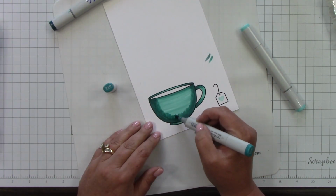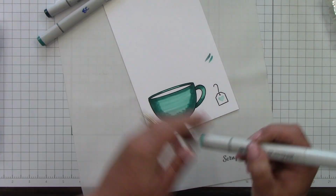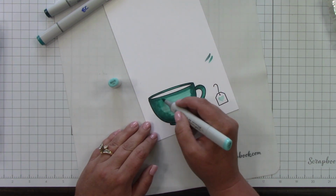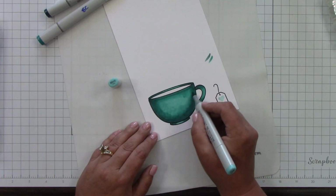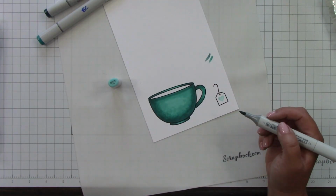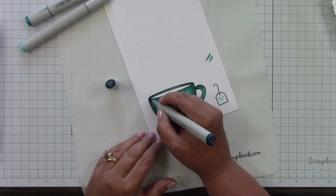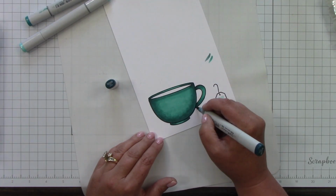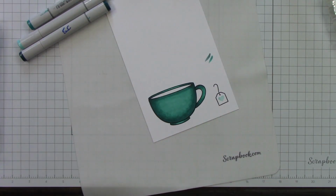I will actually bring out that BG49, which is the medium color. I'll bring more of that out. And then I'm going to come back in with that light color and start blending again. So the BG15, I'm going to go over the edges, and you can see how that's starting to give a really good blend. And then let's bring in that darkest color again, adding some shadow areas because it did get a little bit blended out. And then you can be a little more detailed, a little more refined of where exactly you want that to be. And I think, yeah, I think that looks great.